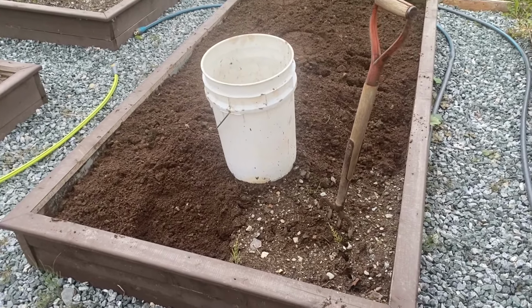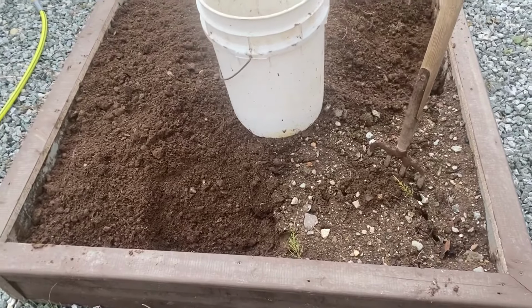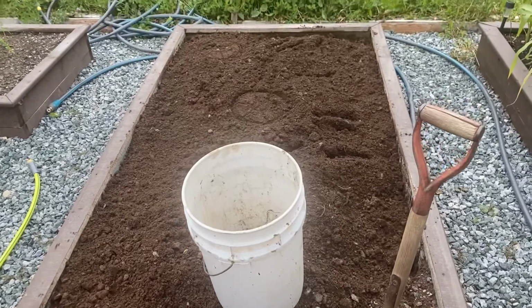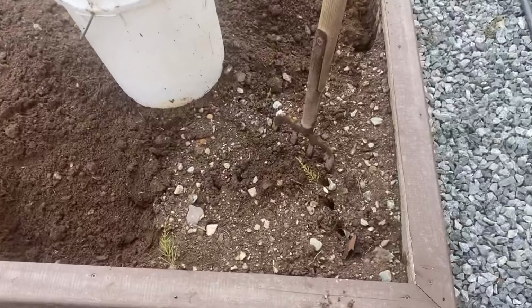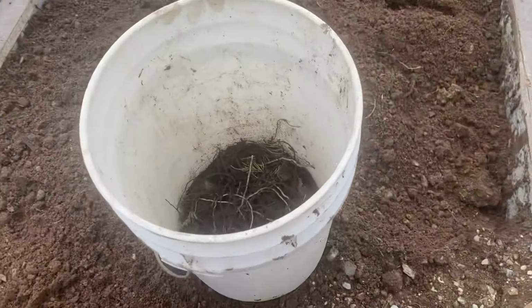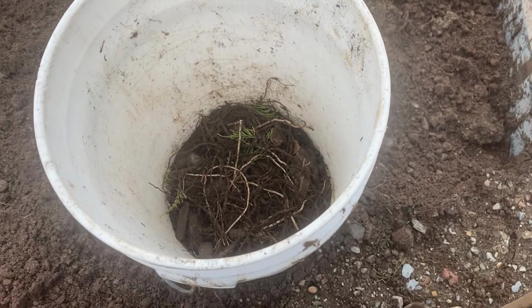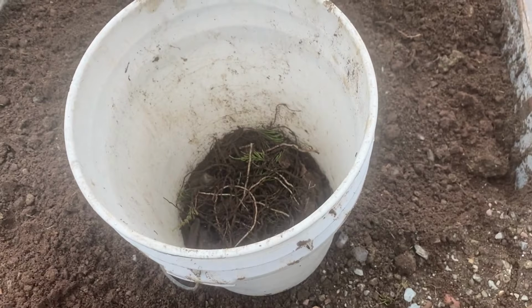Okay, I'm standing now in front of the second bed, and we have this one nearly completed. We have most of the weeds removed and most of the soil here aerated, except for this little corner right here. And I'm going to get to that in a few seconds. We didn't get too many weeds, and there's a couple of little bigger rocks too that we removed from the soil. So that's all good, and we'll take that and we'll chuck that all out.